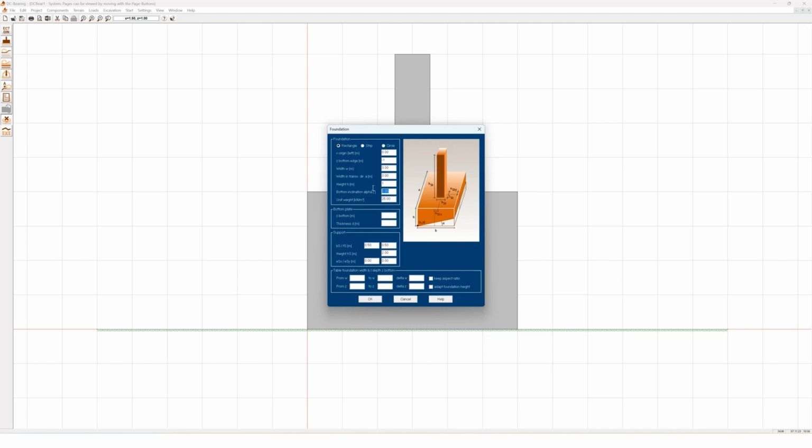Then we want a bottom inclination alpha of 5 degrees, and the unit weight of 25 kilonewton per cubic meter. Then we can have a bottom plate or a support, but this is only shown in the graph. It has no influence on the verification.